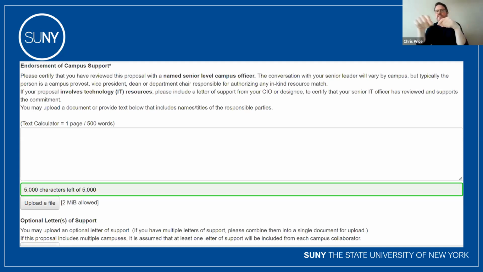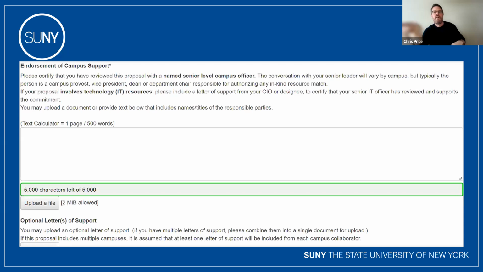Letters of support are optional. So you can get a letter of support from that person. The reviewers will see that. You can include letters of support from collaborators, from vendors, from others. The only thing with letters of support is, there isn't any limit, but if you include 10 letters of support, it's highly unlikely that the reviewers are going to read those carefully. So my recommendation is, think carefully about what letters of support you want to include that will improve your application. And you have to put them all in one file.